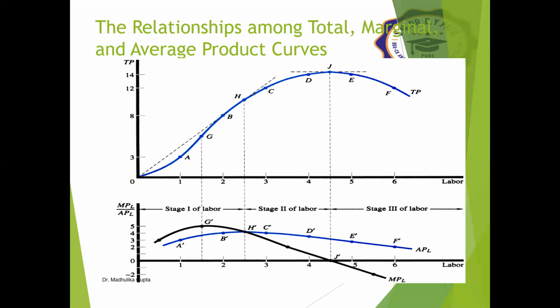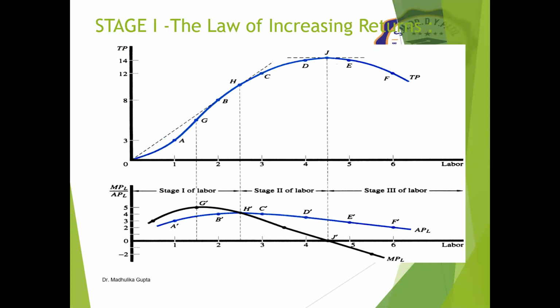Now after MP becomes negative, TP starts falling. Understand? So TP starts falling when MP becomes negative. This is your next interpretation. So getting my point? You have to write just what you observe.